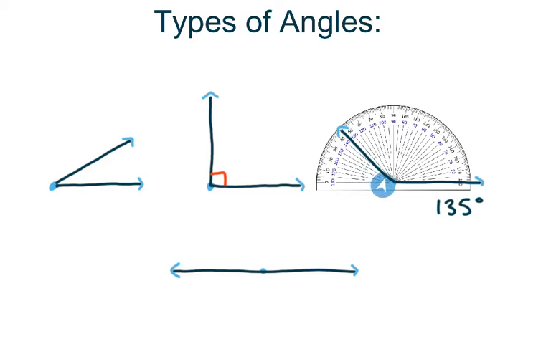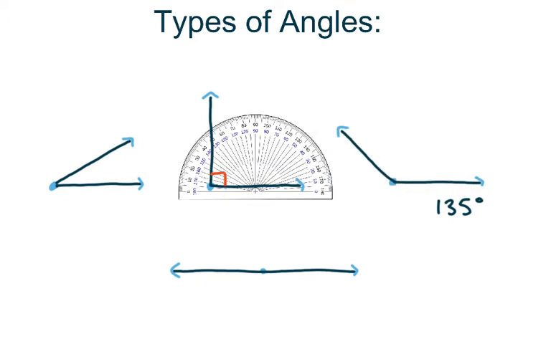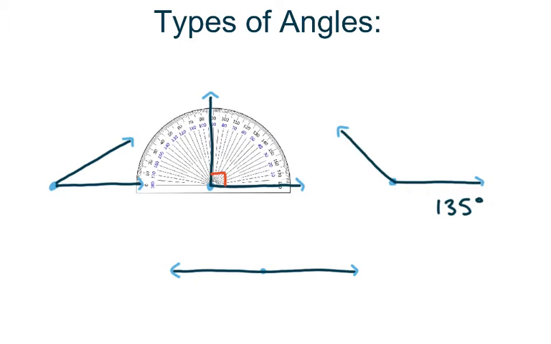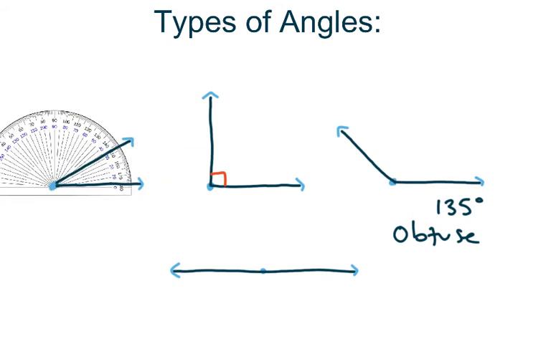I also know that this is a bigger than 90-degree angle because this is a right angle. A right angle measures 90 degrees, and we measure other angles and label them based on how they relate to a 90-degree angle. So if this one is bigger than a right angle, or bigger than 90 degrees, we'd call that obtuse. Same thing for this little one. This little angle next to it is less than 90 degrees.